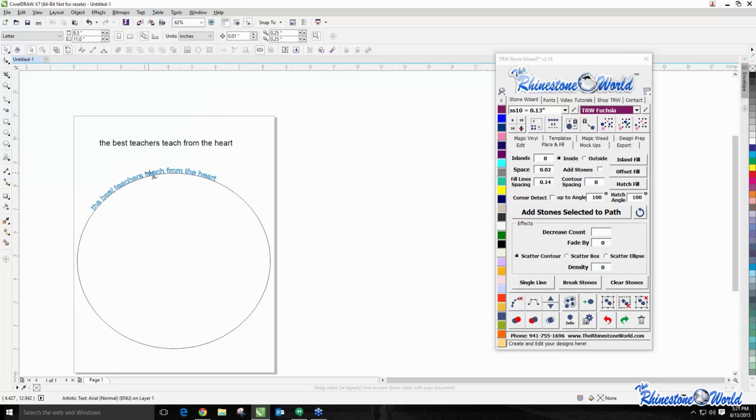Now notice if I haven't clicked anything, I haven't dropped it on there yet, but if I go over the center point, there's a little red line that goes right in the middle. That tells me the text is centered right there on the circle. So I'm just going to left click, and it drops it right onto my path. All right, so now that I have that there.